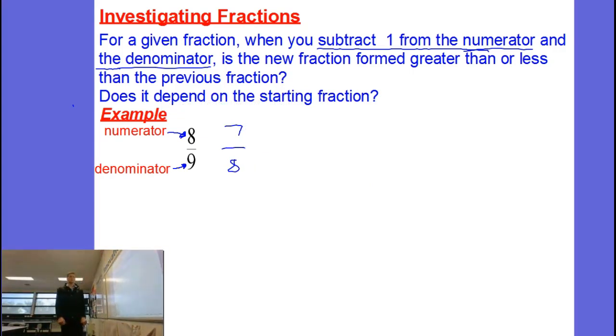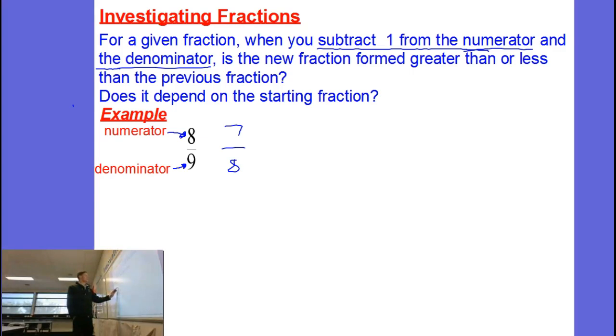Well, best way to do it is by ensuring they have the same sized denominator. The same amount that a whole object has been shared into parts. Then we can compare how many of that same sized part we have. So let's form common denominators. So a 9th and an 8th. Well, what's common between those two numbers? We can use multiplication to help us find that.